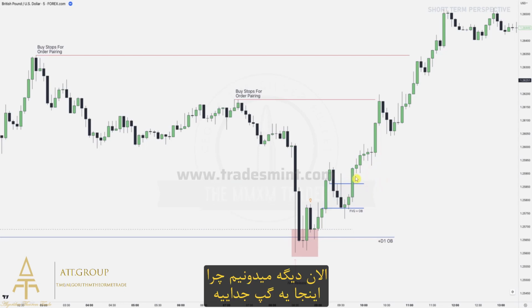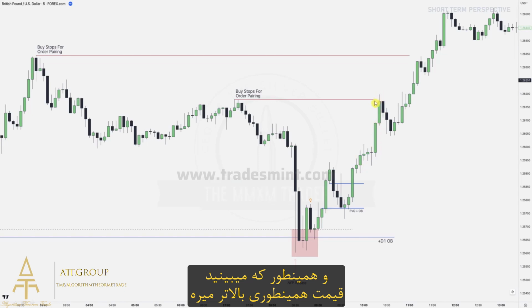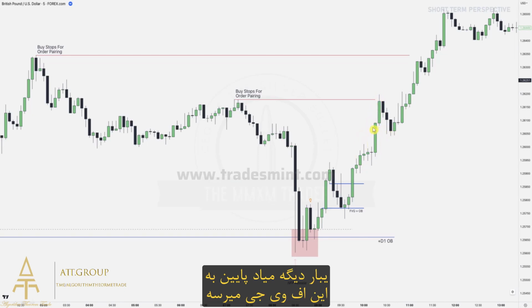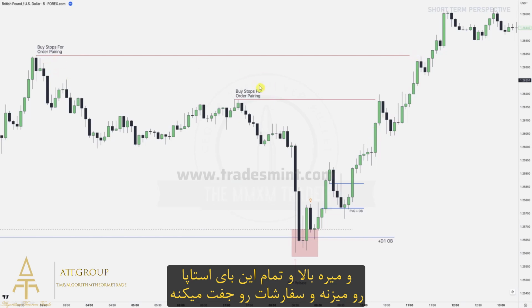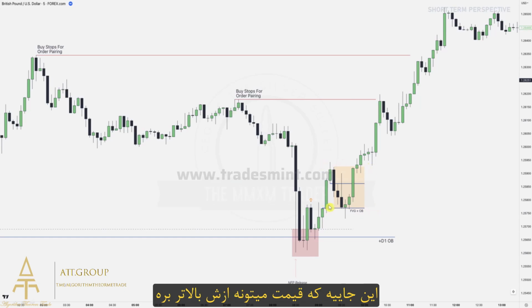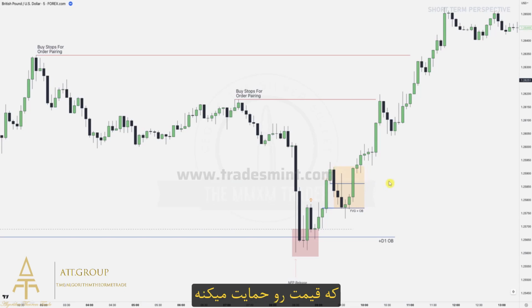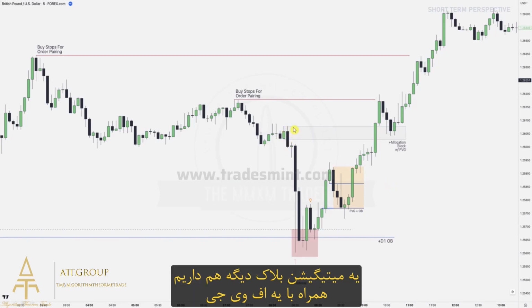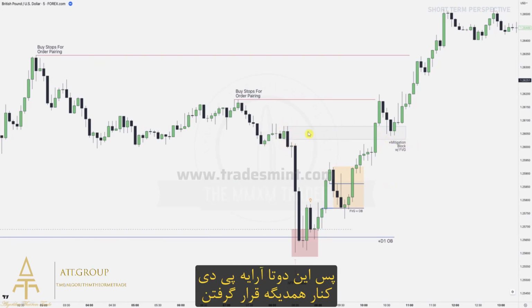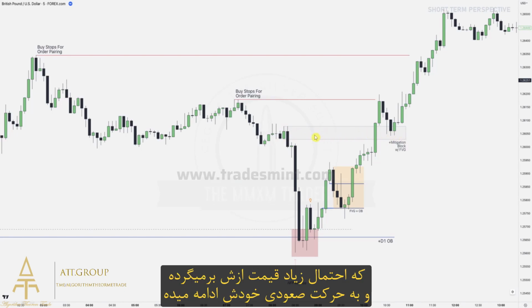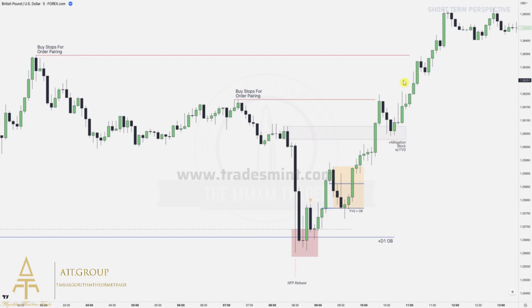We know now why this is a breakaway gap, right? Because there's a balanced price range over here already, and we can see price continues up higher and higher, and then dips one more time into this fair value gap to continue up, taking out all those buy stops for order pairing. Outlining that order block over here, where price action can go up from further. We've got that breaker block, or actually a mitigation block over here where price finds support. Another mitigation block up here, with a fair value gap. So we have coupled up these PD arrays with each other, highly likely to reject and then continue its way up.